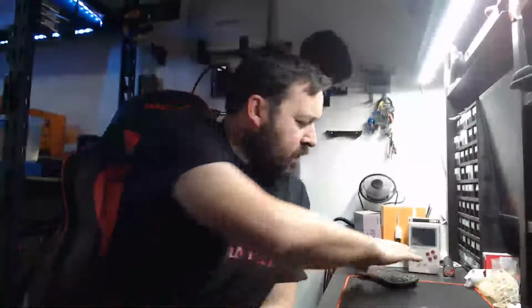Let's see what's going on here. I have too many mini keyboards. I need like an all-in-one keyboard that I can connect multiple devices.